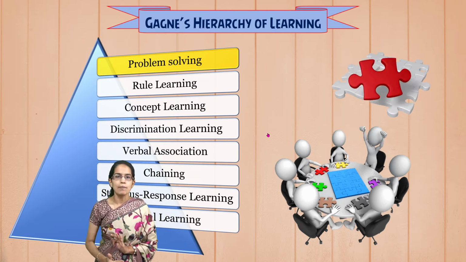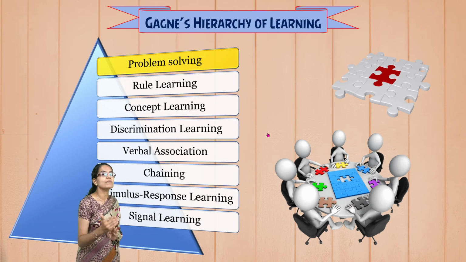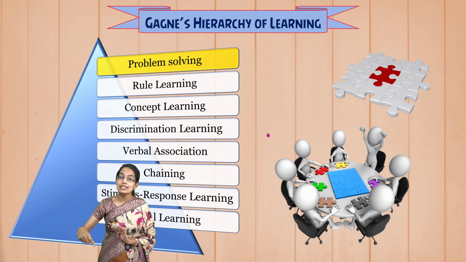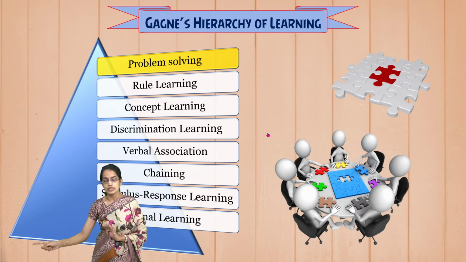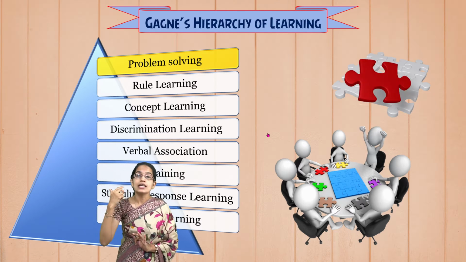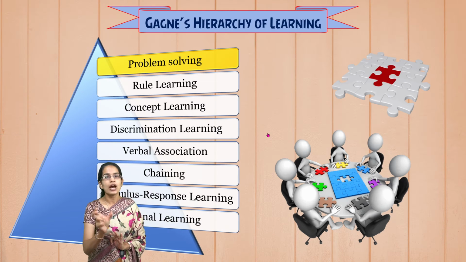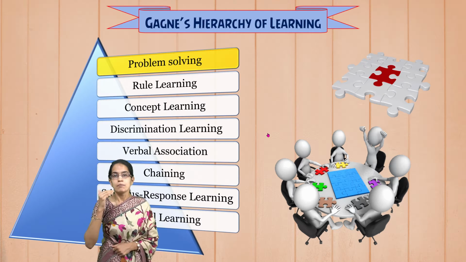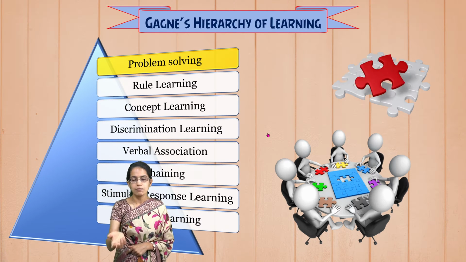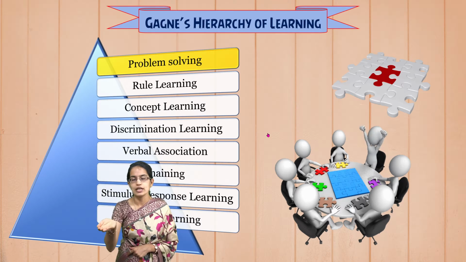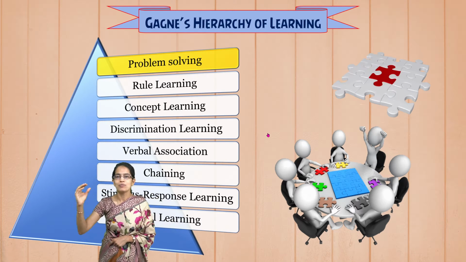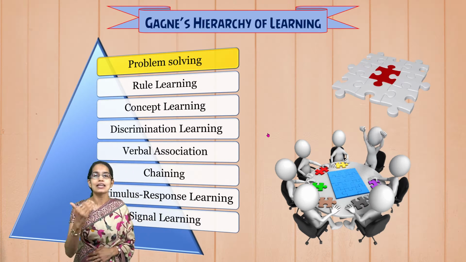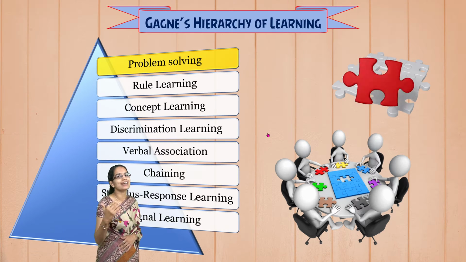So just to summarize, the lowest order begins with signal learning, followed by stimulus response, followed by chaining or a series of stimulus responses in a psychomotor skill. Then we have chaining in the language skill as verbal association. Finally, you are able to discriminate two independent thoughts, which is discriminant learning, based on which a concept is developed. This concept would lead to certain rule learning, and finally the art of problem solving, the top of the hierarchy as given by Gagne. So Gagne's hierarchy of learning is very, very interesting.